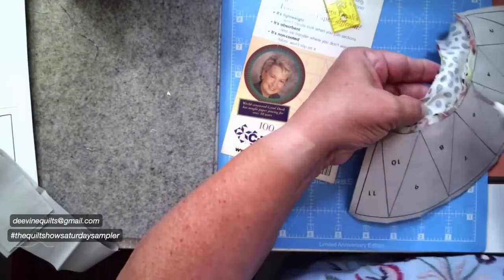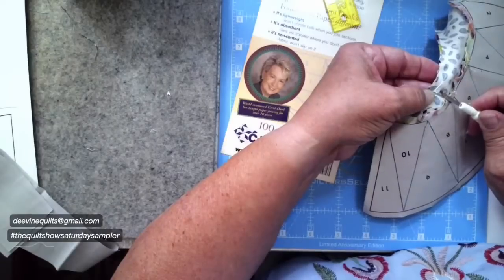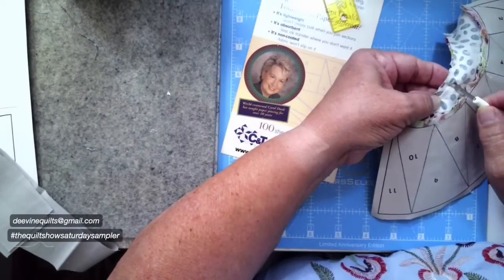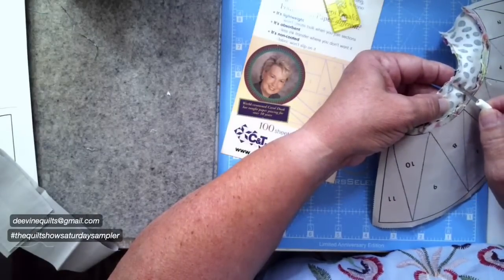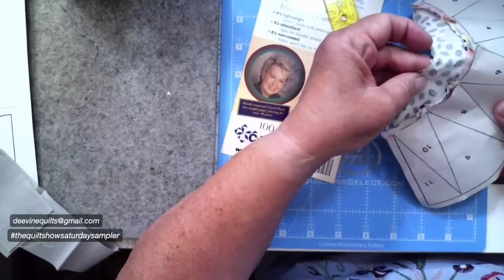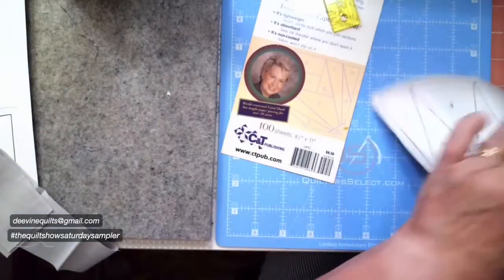Let me just pull those few stitches out right there. I'm glad I caught it. I had removed my fingers from underneath, holding it out in place. So from my mistake, you can see that one should not really do that.